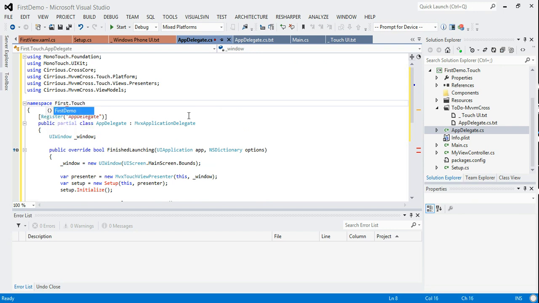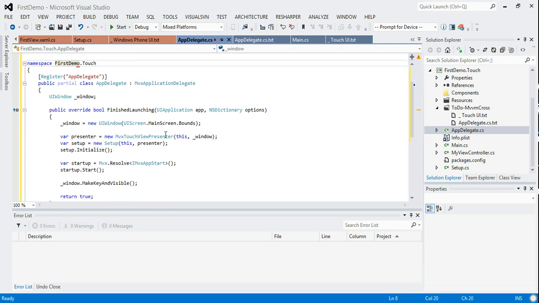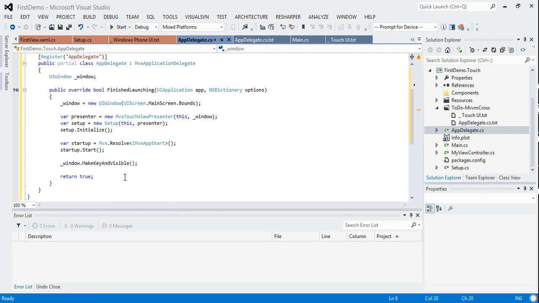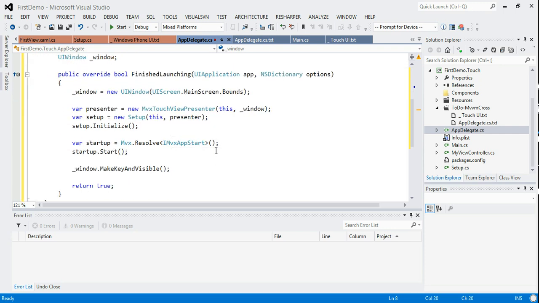So just to show you what a little bit of that content in the template is, it's only got finish launching, so it's only got the very last step in the boot of the iPhone app. And in finish launching, what it does is it creates a new presenter. Now, presenter is just kind of a region manager, if you like, from Prism or something like that. It just tells the UI how to show things. And all this one does is just displays everything whole window.